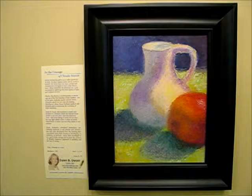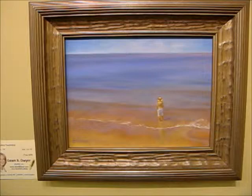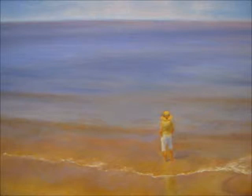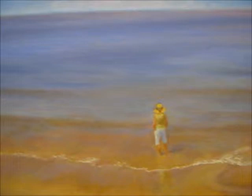This is another one that was painted in California, again in the style of Monet — I'm not saying I'm as good as Monet. And this painting was also inspired when I was in South America. This is called Endless Possibilities. What is really cool about this painting for me, and why I painted it, is that when you're looking out over that ocean, it's like you have endless possibilities that you can choose to do with your life.